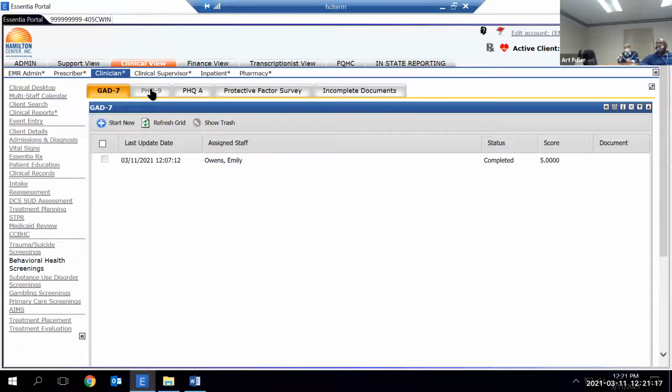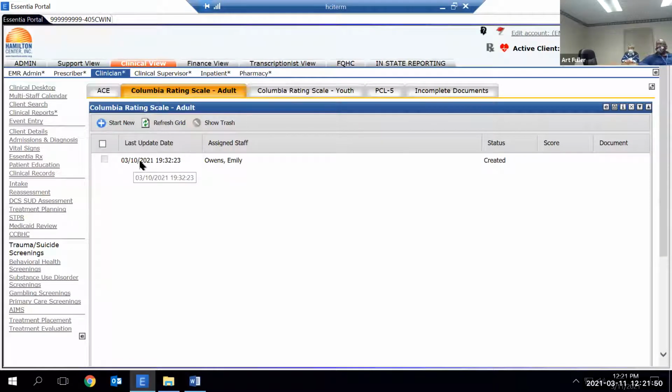Yeah, and just a little comment, all that information from those assessments can be shared when they're staffing with a physician. Absolutely. And that gives that physician more information to make a decision. Correct. And of all those, I definitely think the Columbia is required in crisis. Absolutely. So the Columbia is underneath the trauma and suicide screen, and you all should be familiar with the Columbia.